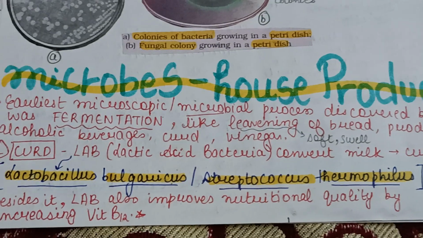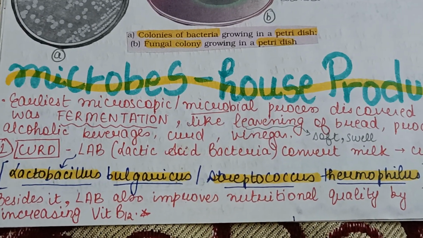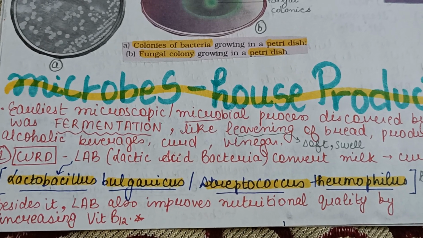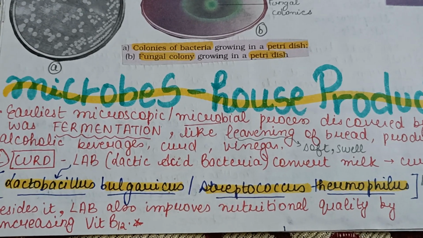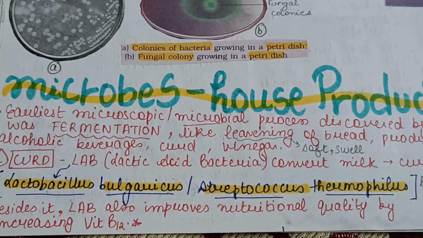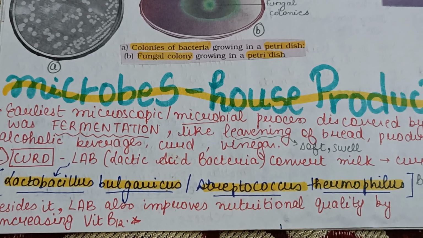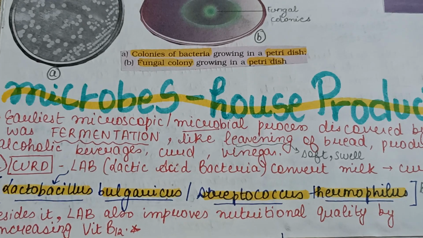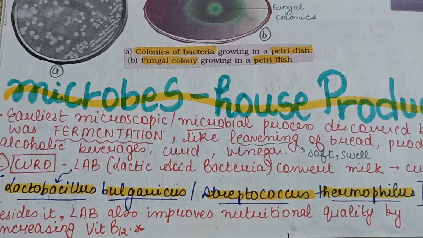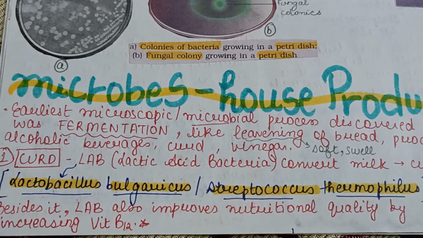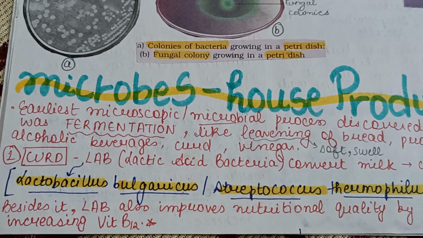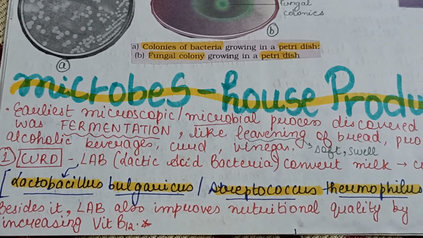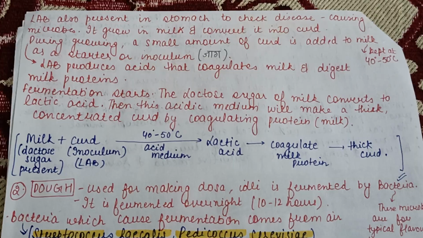Okay, besides it, LAB also improves the nutritional quality of curd by increasing vitamin B12. It is a very important line in the NCERT or the additional textbooks, that LAB improves nutritional quality by increasing the vitamin B12 level. It can be asked in the board exams or for NEET purposes.